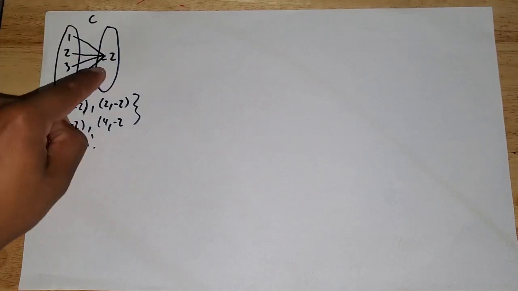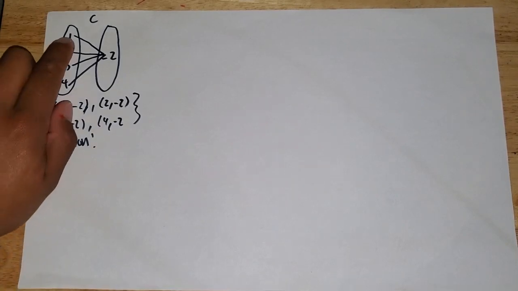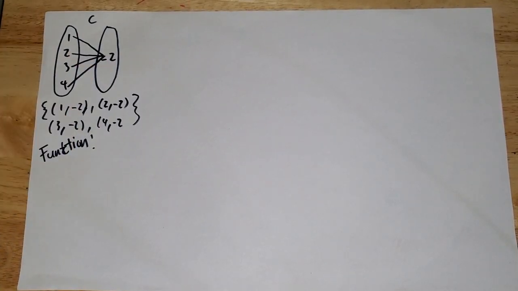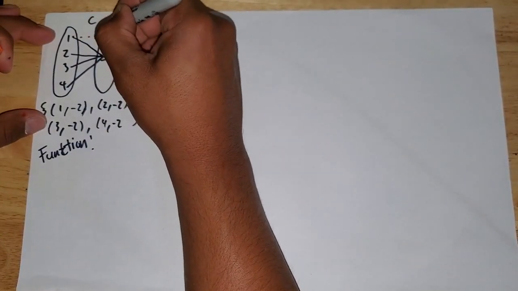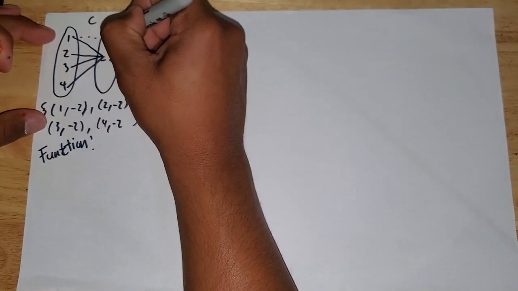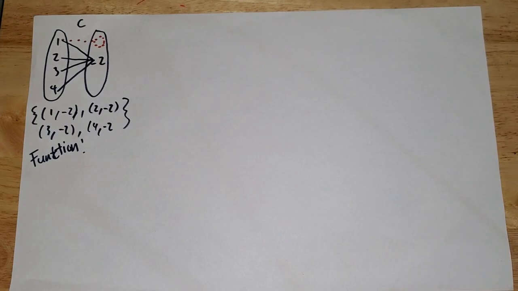a function because they're only going to 1 y. There's only one y value in that domain, and they're all going to that 1 y. As soon as the x went to another one, let's say this x here had gone to some other y, then it's not a function. Because of that part only, that will make it not a function.